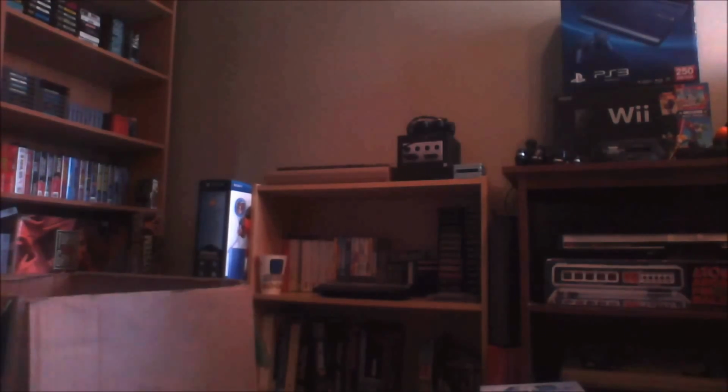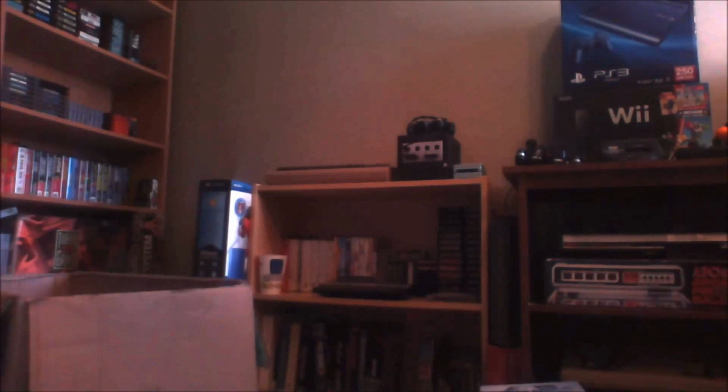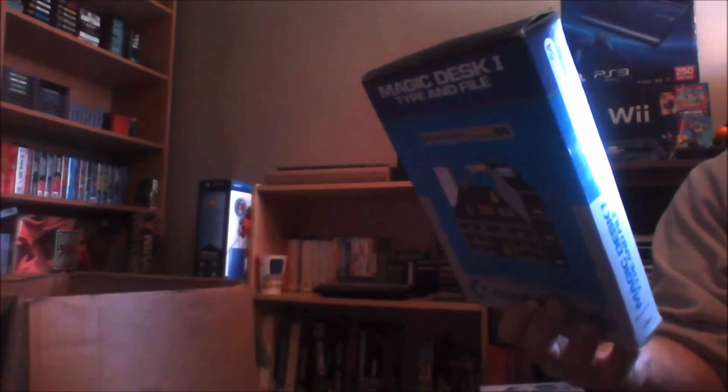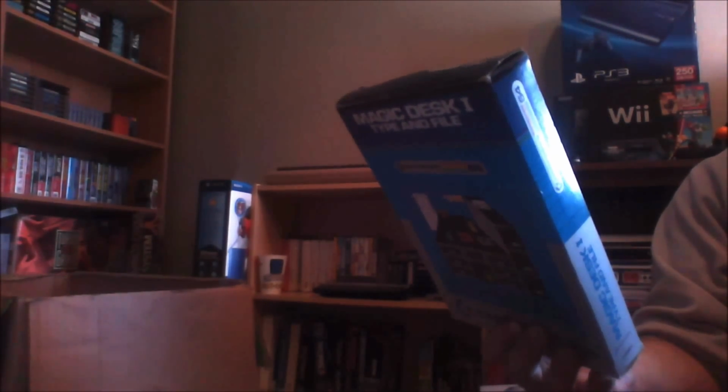What else was in there? Printer interface. Super Graphics. This has never been opened. Computer disk drive cleaning kit. Disk cleaning kit from Canadian Tire. Magic Desk file. And I think that's like a word processor, maybe? It does a bunch of different things. Typewriter, file drawer, printer, disk, I don't know. Kind of like an OS.